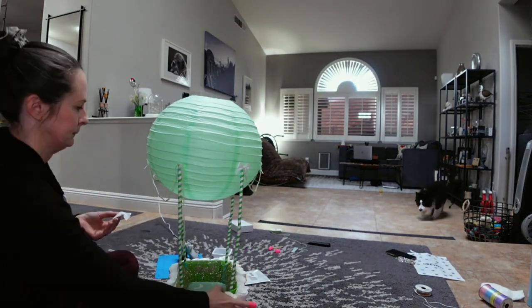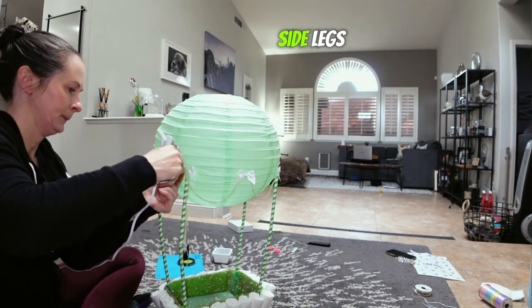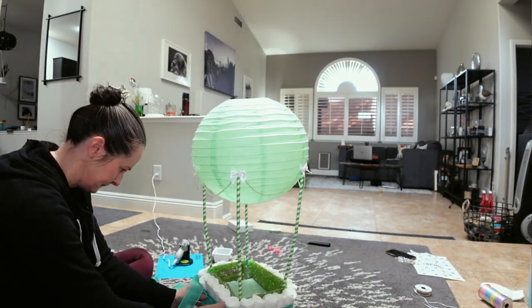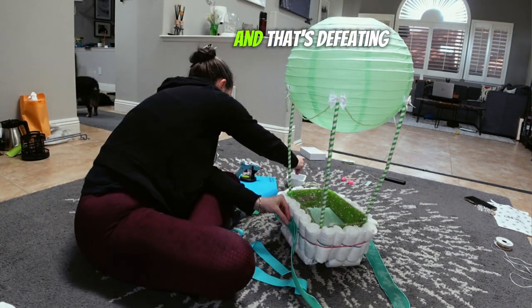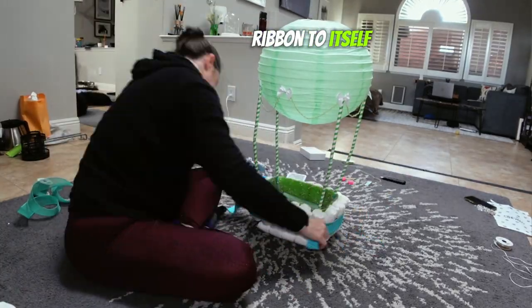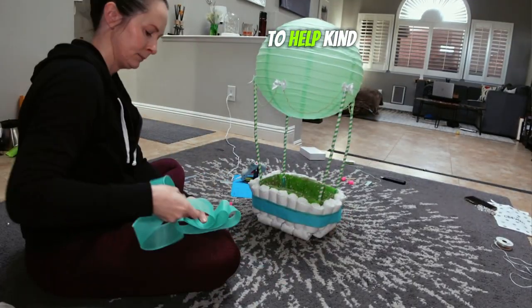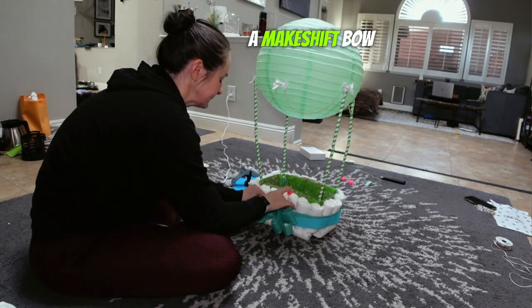I ended up using two swags on the long side of the basket and one swag between the two side legs, so all told I used six white satin bows. Now I'm adding the ribbon belt cover for the base. I'm very mindful not to glue the ribbon to the diapers because that might make them unusable. I'm folding the ribbon on itself, gluing ribbon to ribbon, and anywhere there might be hot glue I add a little bit of plastic wrap in between. I'm adding a second ribbon for a layered look and using safety pins to keep that ribbon belt nice and tight. With the leftover burlap ribbon I made a makeshift bow for the front, added a white satin bow, and tightened up that belt so it's not droopy.